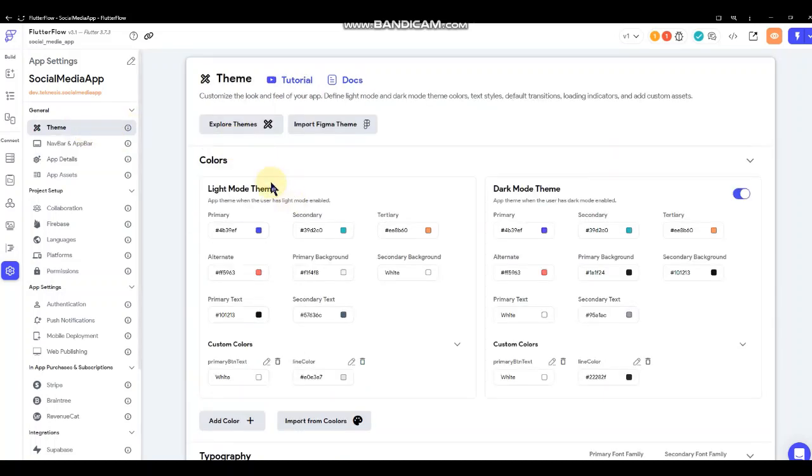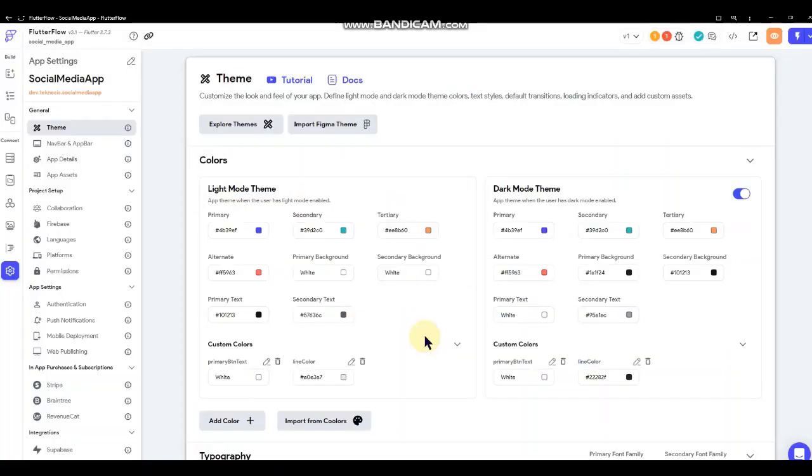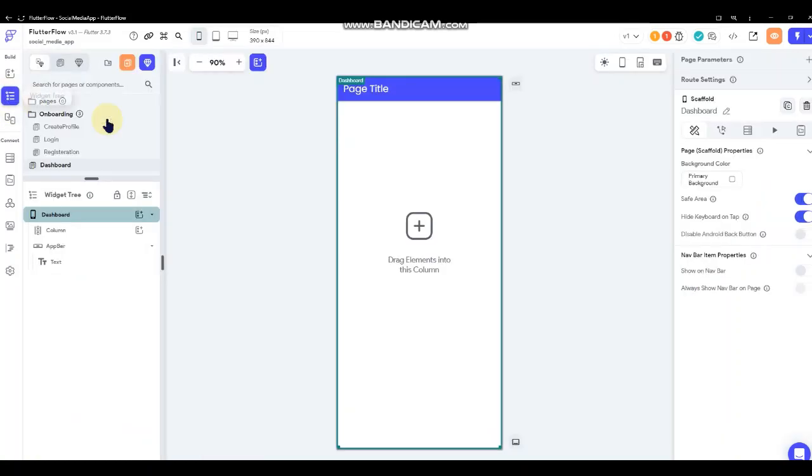So going into theme, you can set up your colors for your light mode and your dark mode. And primary background right now is kind of this gray color, and I actually would prefer that it be white for my light mode. So now I've got a nice white background here.